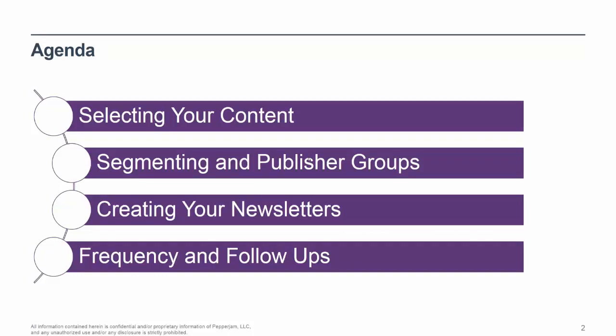So I mentioned before, our quick agenda today will be taking a look at selecting your content for creating your newsletter, segmenting and creating your publisher groups, creating newsletter and the actual Pepperjam newsletter feature, and then frequency and follow-ups that you should be using for your newsletters for publishers.